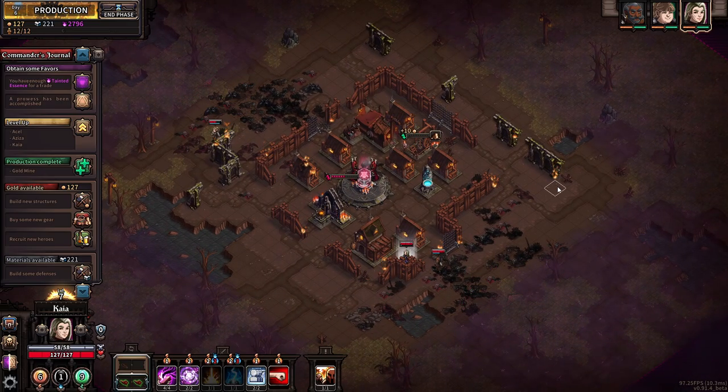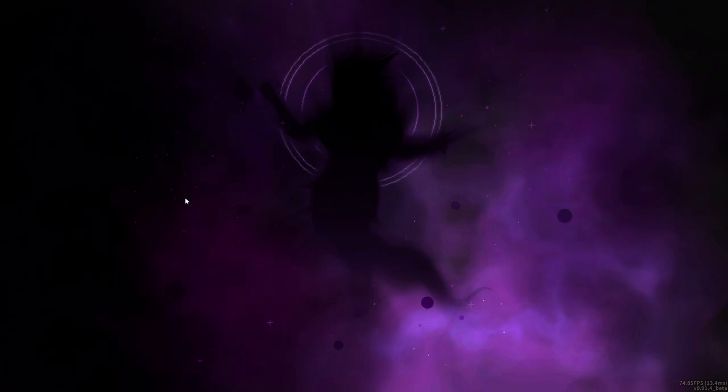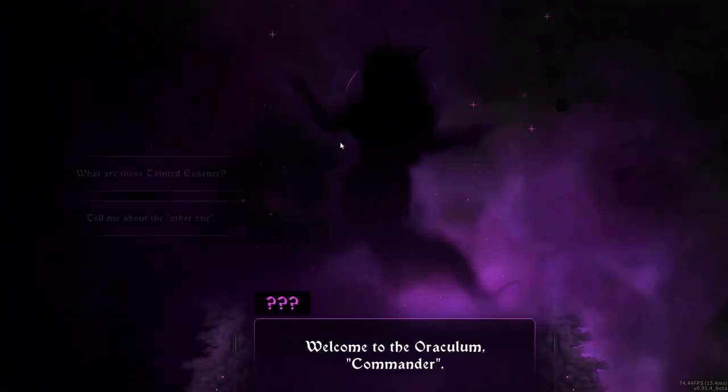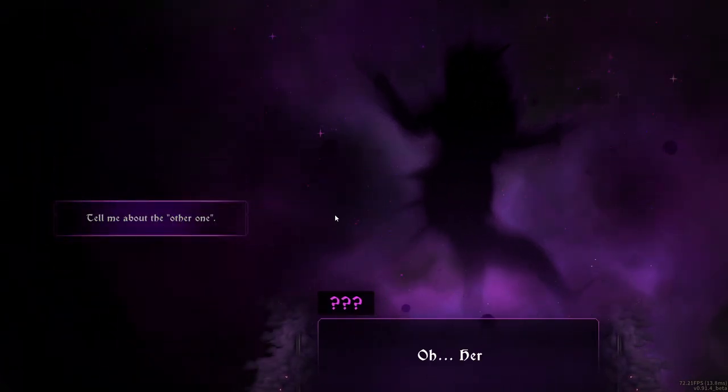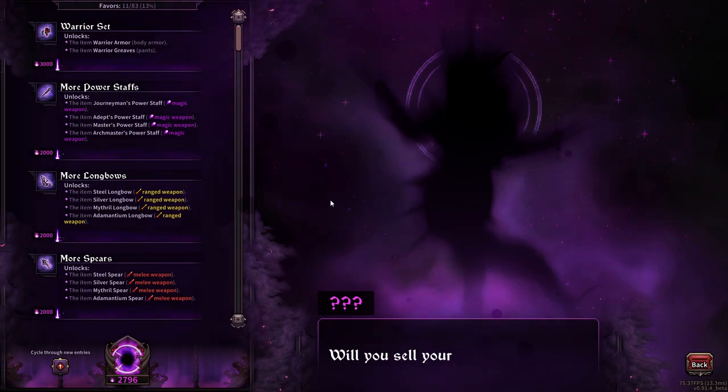Check my new wares. Okay. Step one, let's just go get all this stuff. Welcome to the Orichalcum, Commander. Tell me about the other one. Oh, her. I don't want to talk about her. Would you? You want to trade or not?